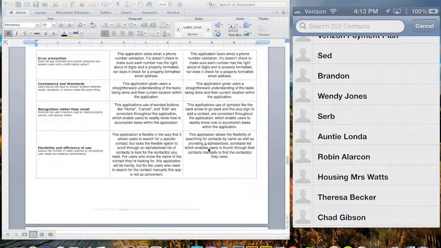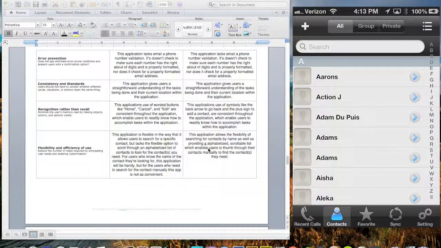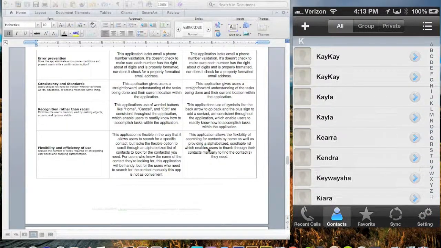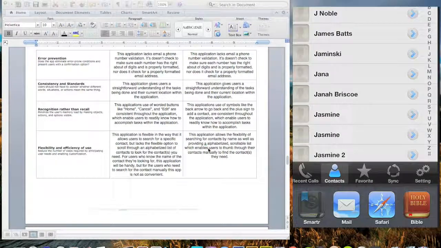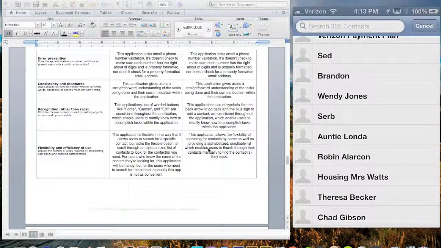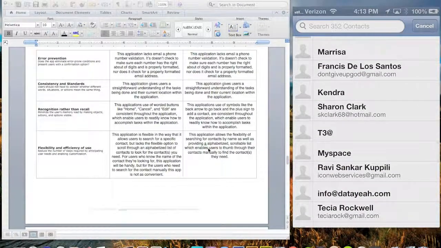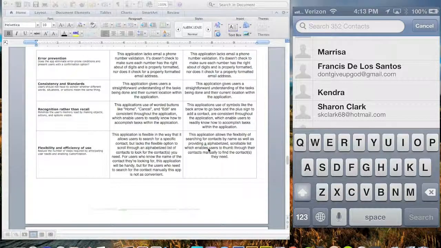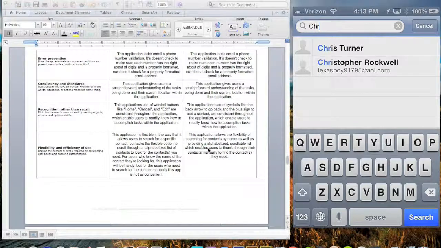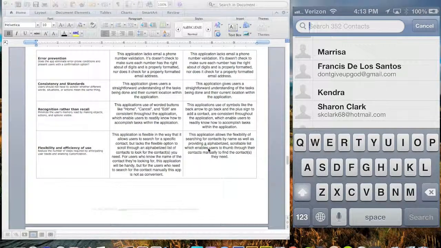And also, let's go over to the iContacts Pro app. You're able to jump to a certain letter. Like I say, if you know the name over in the Smarter app starts with a Z, you have to just keep scrolling. You're not going to really know when you're going to run into a Z, because A is not alphabetized, and there's no way to jump to a certain letter of the alphabet. So I feel like that's not as flexible. It is flexible because you can search for the name, but it's not flexible because you can't scroll through manually and find a contact as easily.